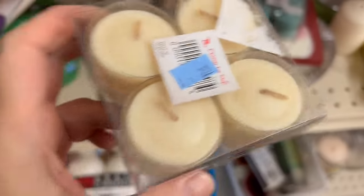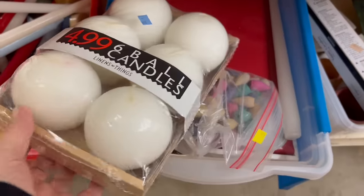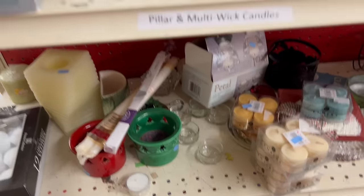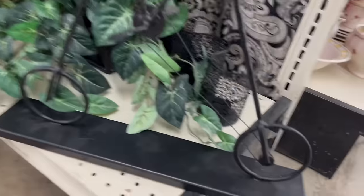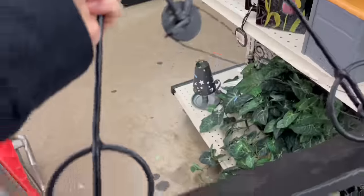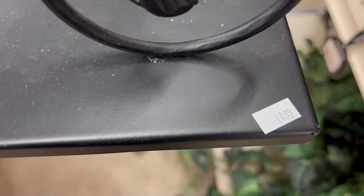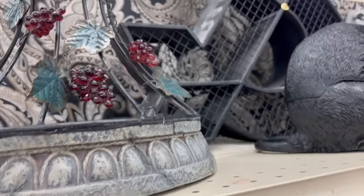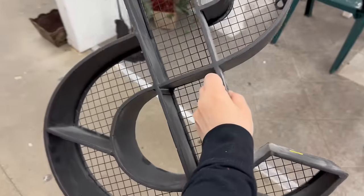Buying candles that are a natural color or white is a good idea because you can add them into your displays, which adds value and helps you get more money. When I see candles at a reasonable price I put them in the basket. Now there was something drawing me to this little bike — it's unusual and not something I'd normally get — but it was white tag day, so it's half off. It's $14.99, so it'll cost me $7.50, and I think I can sell it for $18. I'm really liking this big metal 'and' sign with wire backing — it would look great on someone's wall. It's $9.95 but I think I can get $18 to $20 for it.